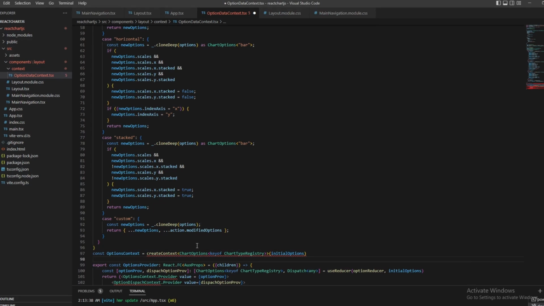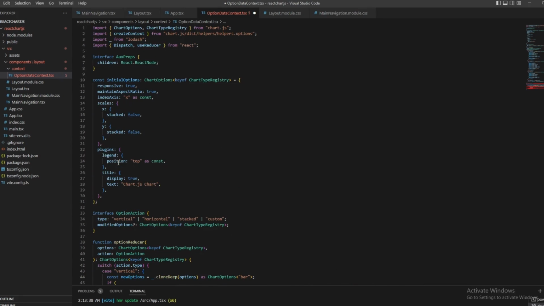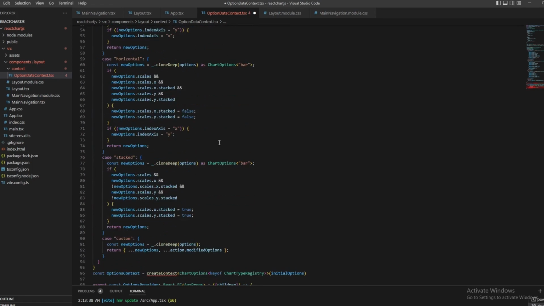Okay, let's see. So what did I forget here? The context was not provided. Oh, I forgot, I think, to import it, or no. So what's the problem? Oh, no, I forgot to import it, sorry.